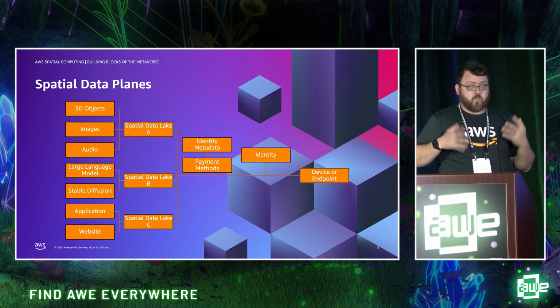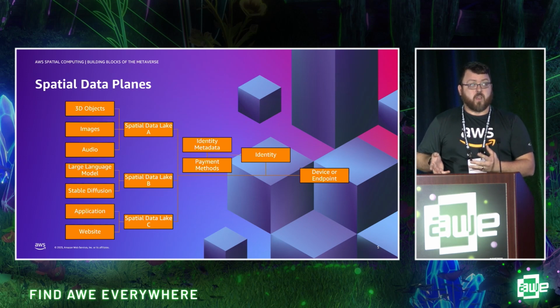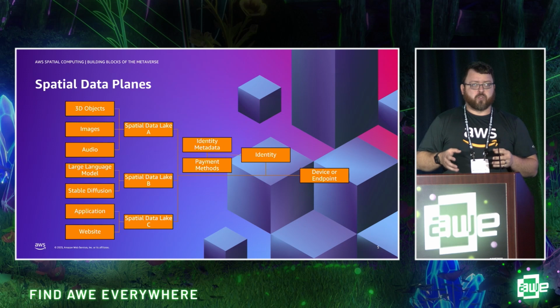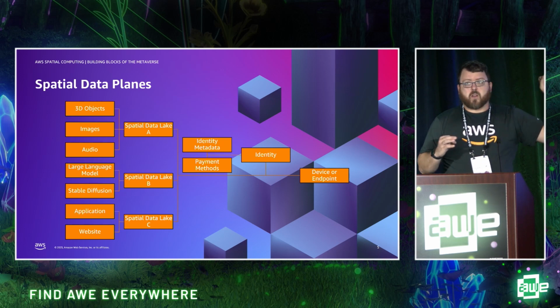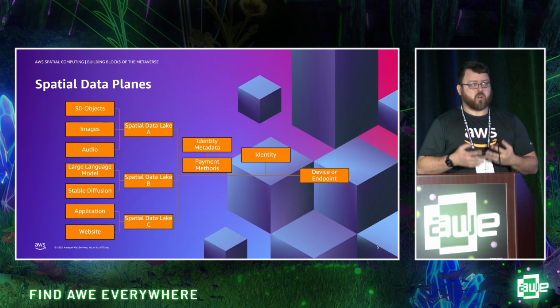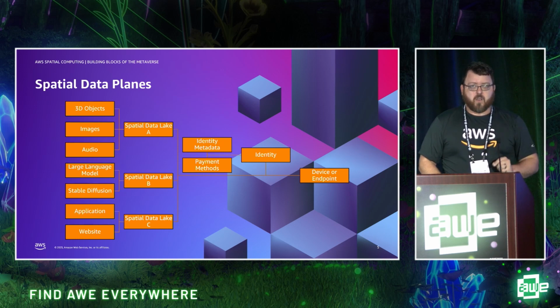So we have a concept called spatial data lakes, where an individual organization may store all their data within a given application or given infrastructure that is unique to their organization. Now, I want to expand that further to you and introduce you a spatial data plane, where we can organize multiple 3-dimensional assets, AI/ML algorithms, or other IoT data, utilizing a singular identity or a multitude of identities of an individual to grab those data points from different pieces so you can render them on a device, basically creating a consensual metaverse, a consensual data experience that you don't have to share all the data with everybody around you, but unique pieces that they have permission to. And this is something I'm very excited about building. However, we already have the first piece today, which is those spatial data lakes.